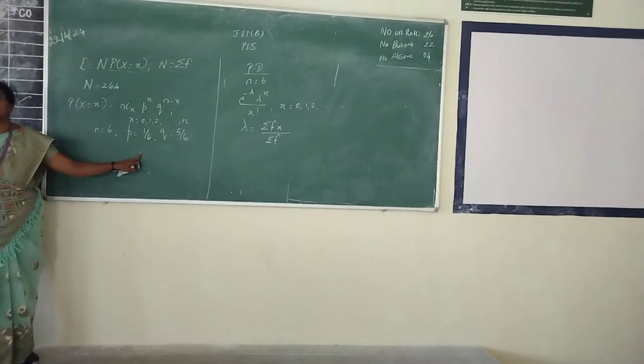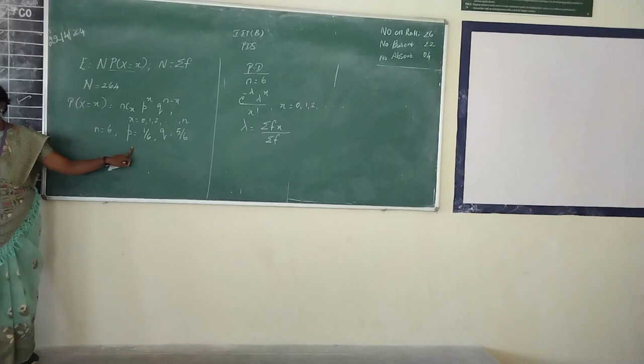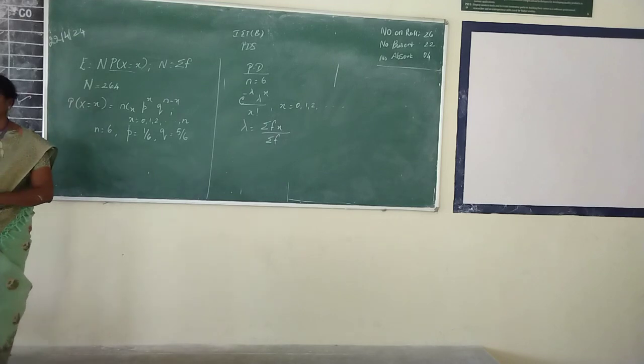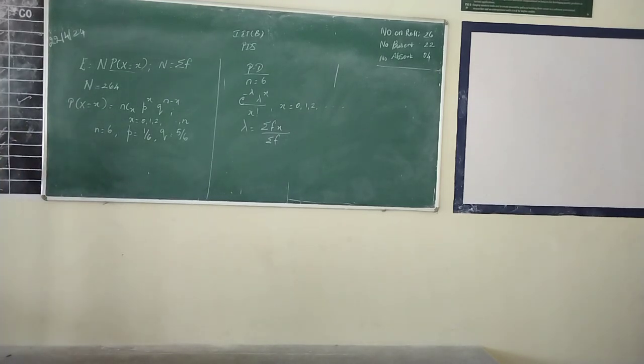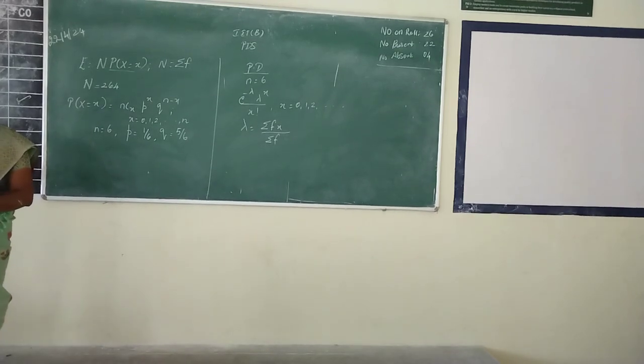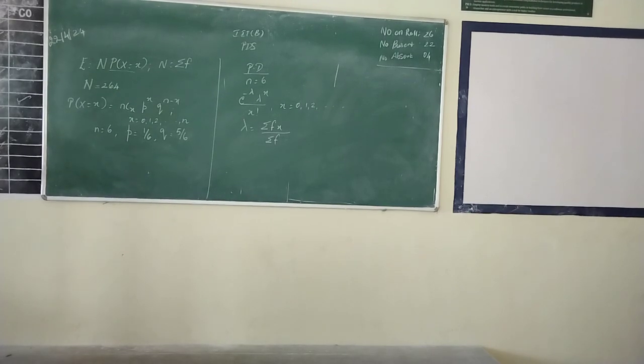Normally it will be a die problem or a coin problem. Generally, out of 6, any number appearing will be 1 by 6. Either head or tail appearing will be 1 by 2. If they specify any specialized condition, then P may vary according to the problem, so you should be careful. Mostly it will be a generalized problem. Any specialized condition means there alone you should be careful. All these things we discussed in our unit 1. That is the base for all these things.